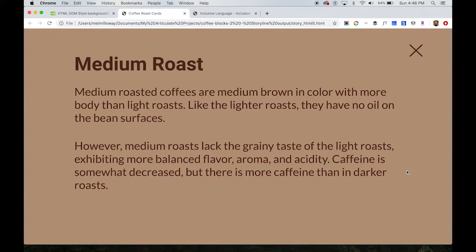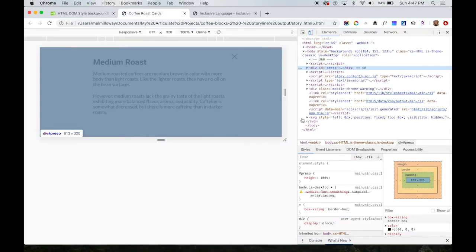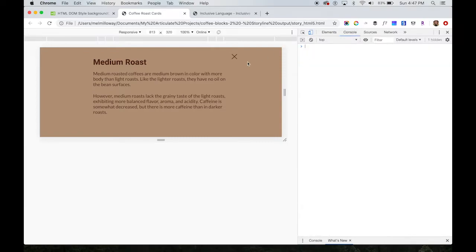So one of the things that I like to do is to test out JavaScript on some of these things in my Google Chrome developer tools before implementing it inside of a project. So one of the things we can look at is if we right click on the very edge there off of the stage where Storyline is, we can take a peek into our developer tools here. So where I want to go is the console, and that's where I can post JavaScript to test different things out.